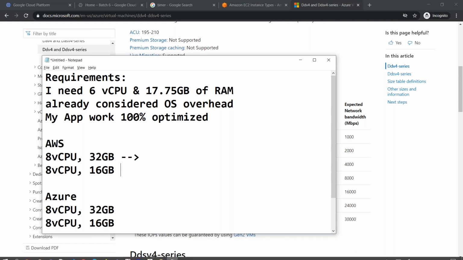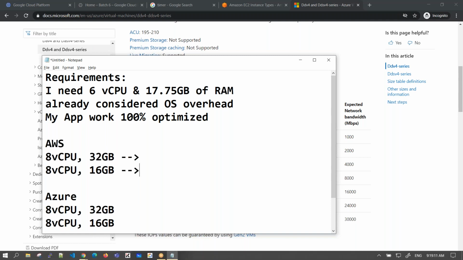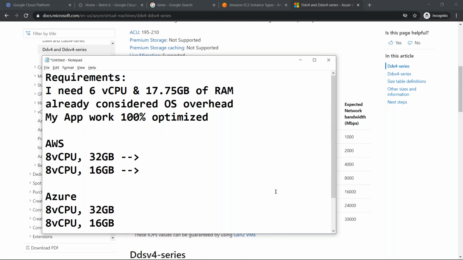If I go with this other option, what's going to be the problem here, folks? 8 vCPU, 16 GB of RAM. What's going to happen? This is going to be more expensive, with slow processing, so you will have performance issues. So you are stuck.